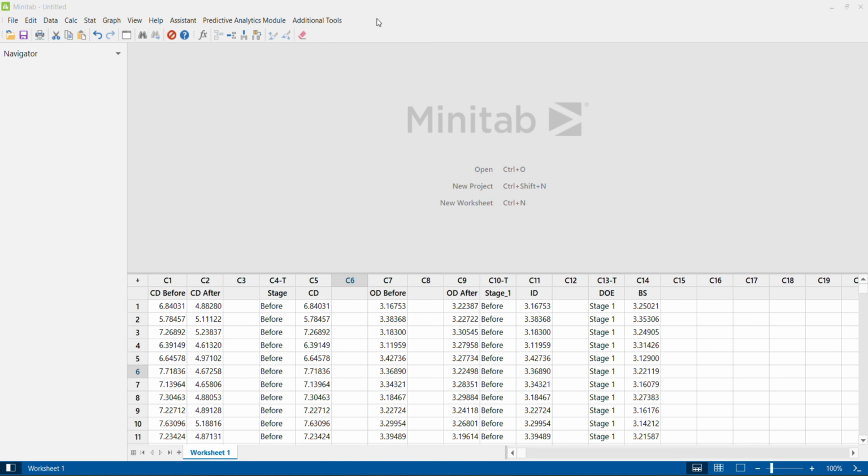Dear viewers, welcome to another video in the series of control charts. As part of the control chart series, we have seen an introduction to control charts and different types of control charts depending upon the data type and scenarios. We have seen the individual moving range chart, IMR chart, X bar R chart, and X bar S chart on the continuous data or variable data side. And on the attribute data side, we have seen the P chart, NP chart, U chart, and C chart.